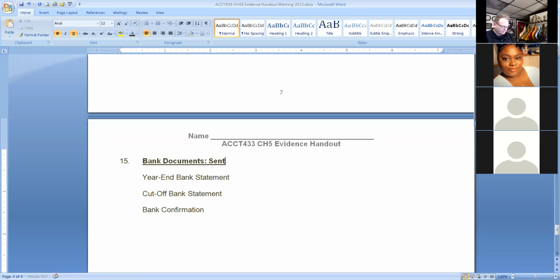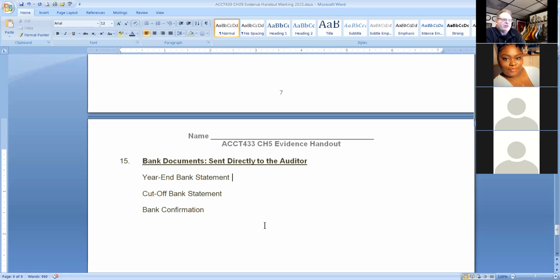And that's not how you spell directly. That's how you spell directly. Transposition. So the bank statements, you'll have these sent directly to the auditors. And again, that's taking them out of the client's hands and putting them directly into the auditor's hand. It moves that evidence up, from being medium evidence up to the best evidence. Third party, the bank, sends it, held by the third party, never touched by the client, is the best documentary evidence.